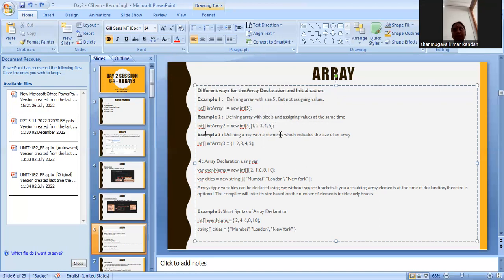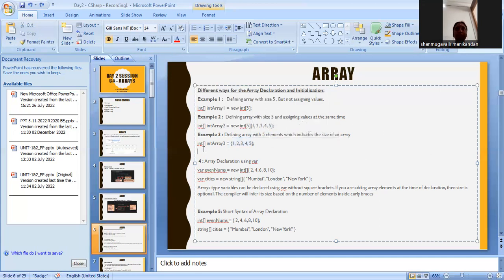These are the elements. Then the next step, defining an array without indicating the size of the array. That is, without giving 5 as the array size, we can directly assign values to the array elements. This is also possible. If we do this, the system itself counts that this is holding 5 values, because we are giving 5 values over here, no? So it can count that the size of the array is 5 here.